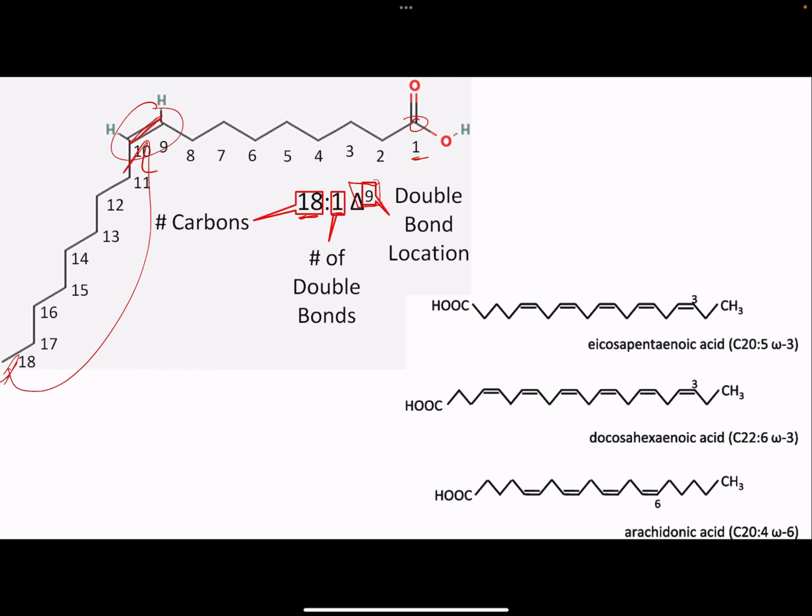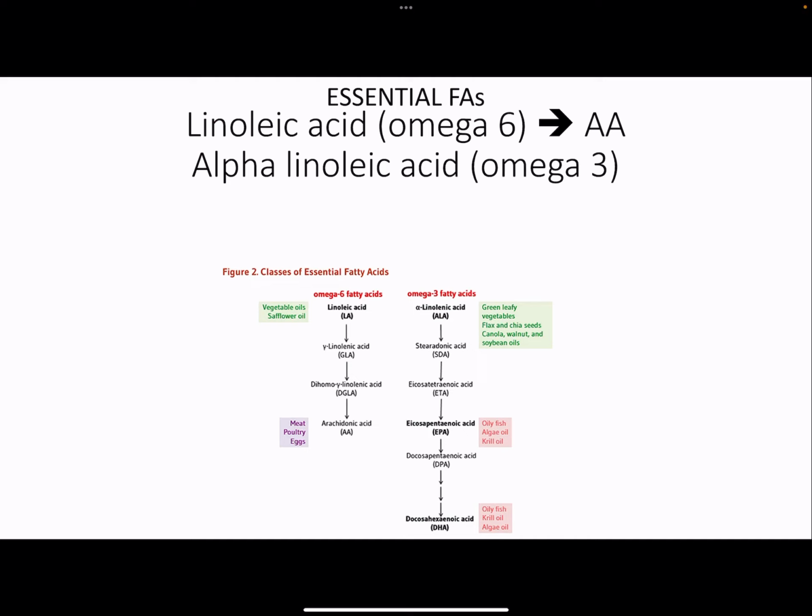All right, let's see more. Carbonyl carbon. Here we'd have our alpha, here we'd have our beta. I count 1, 2, 3, 4, 5. So it's 20 carbons, there's 5 double bonds, and this is an omega-3 because it's 1, 2, 3 away from the omega. This is also 1, 2, 3. This is 1, 2, 3, 4, 5, 6, hence omega-6. We can make a lot of fats. Mostly we make palmitate, but we can make a lot of them. Essential fats that we need to get from our diet are linoleic acid, which is an omega-6. This is really important as the precursor component for the arachidonic pathway. And alpha linoleic acid, which is an omega-3.